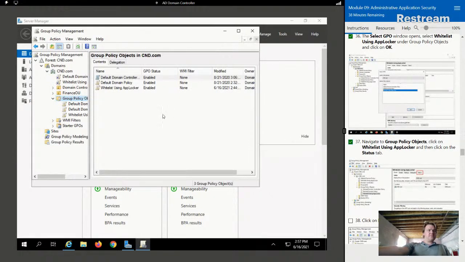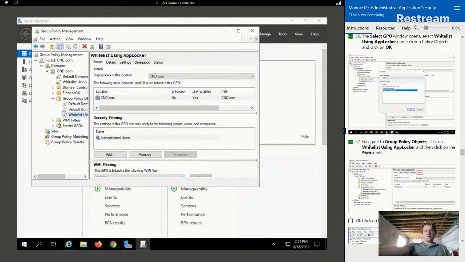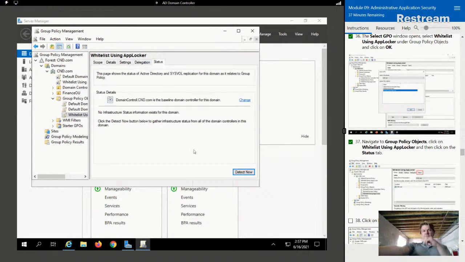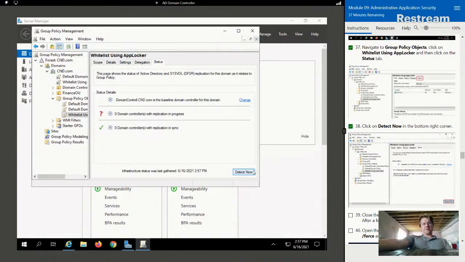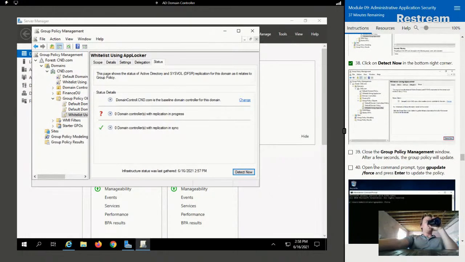Navigate to group policy objects. Click on the whitelist using AppLocker. Then click on the status tab. Click on detect now, bottom right corner. Close the group policy management window after a few seconds.